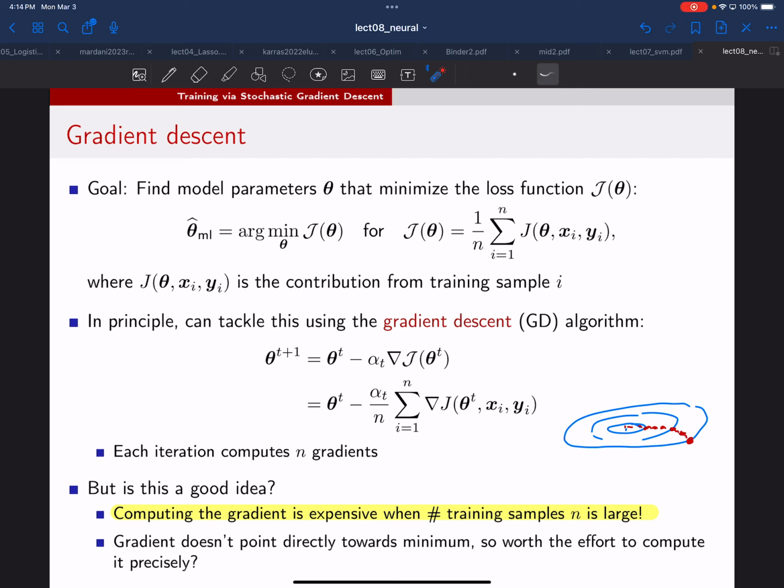So that's the other thing to remember, is that with gradient descent, it's not like we're trying to go directly to the optimum in one step and we're worried about not getting there exactly. It's like we might be overshooting, we might be just going in the wrong direction. So it's not really clear that it's worthwhile to spend a lot of time computing this.